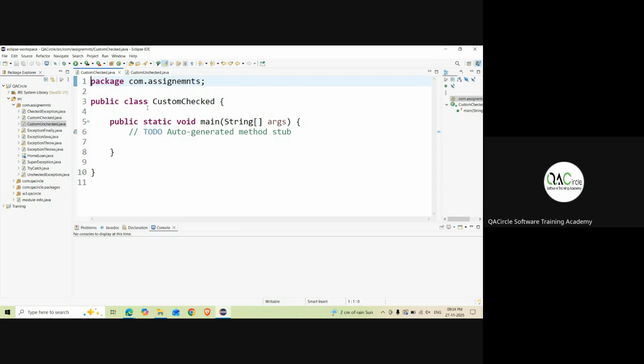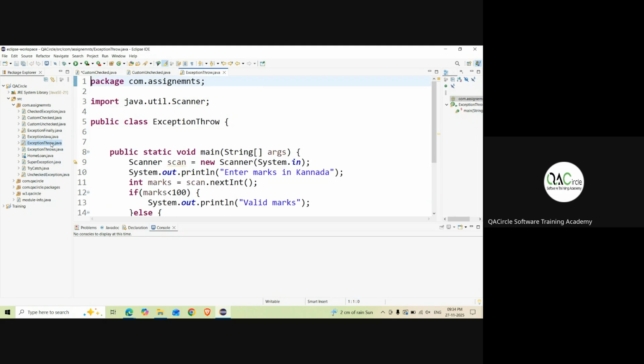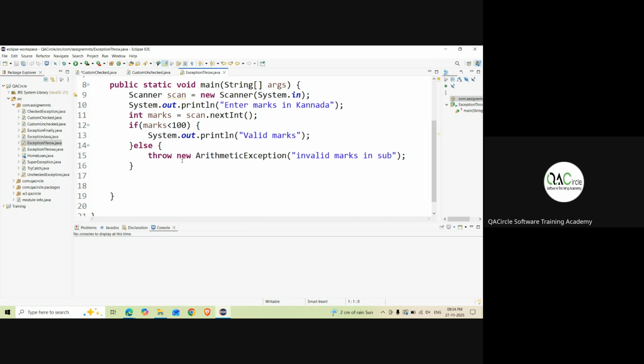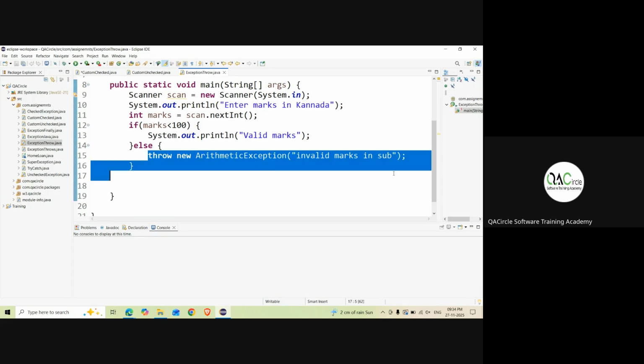Let us take public class Unchecked, and also let us take one more class for inheritance. Now, whenever you say custom check, remember throws. When you say custom checked or unchecked, it is a customization.